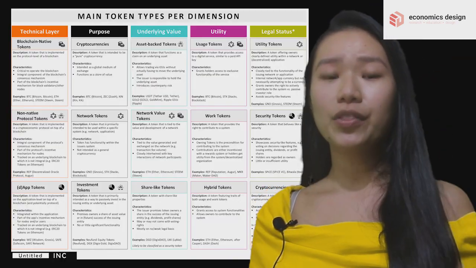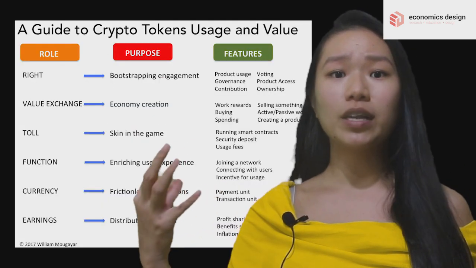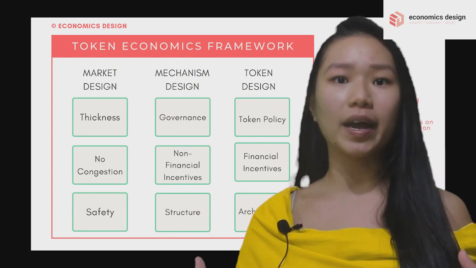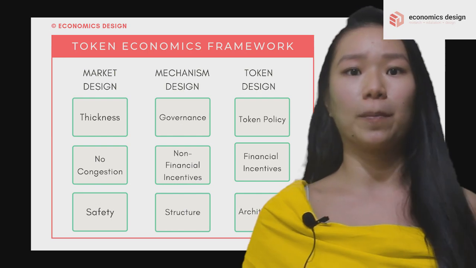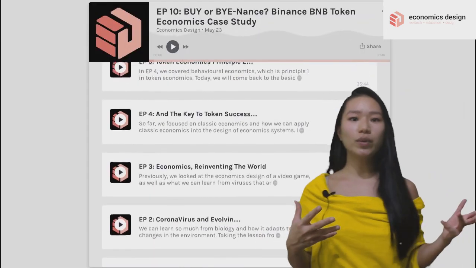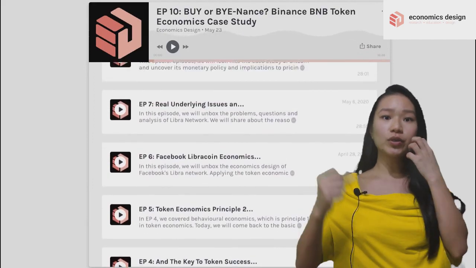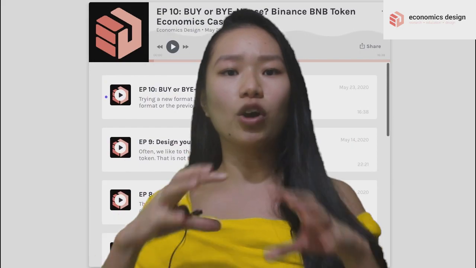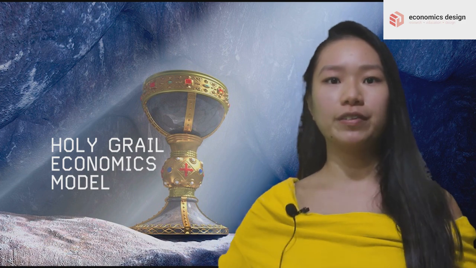That being said though, there are frameworks available that will talk about the different variables and different perspectives and different aspects and principles to apply into building your ecosystem, into building the principles of your ecosystem. In the past 10 weeks, we have covered quite a bit of different case studies, different crypto and non-crypto examples, as well as some economic principles so that you can get a rough idea of what it means when we're talking about economics design. It's more than just having one model that fits into your ecosystem.